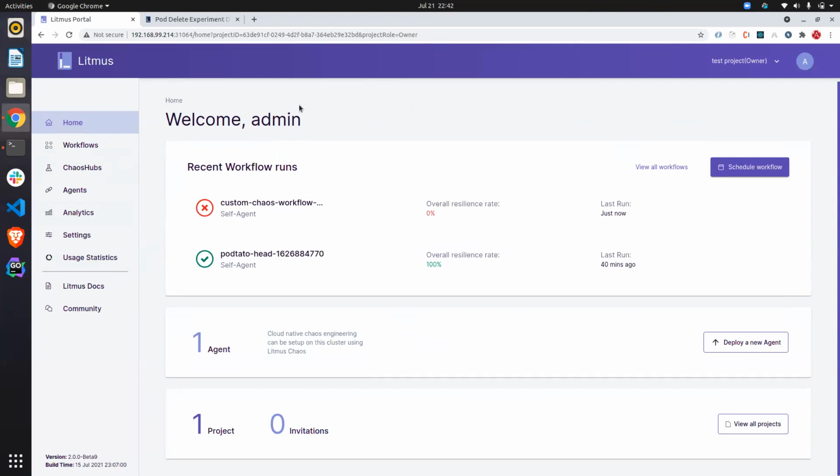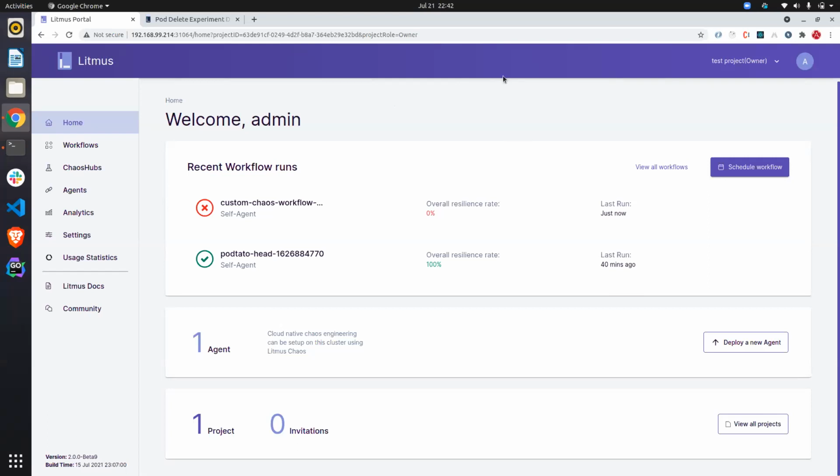Just a note on upgrades from beta 8 to beta 9. If you've already been using it, then you might have to do a fresh installation because of a DB schema change. That would not be required for beta 9 to the next 2.0 version.